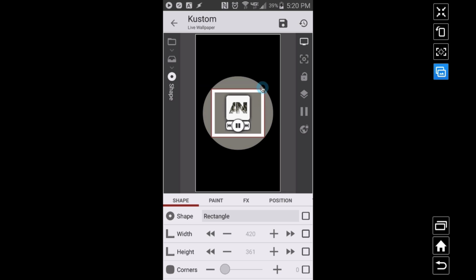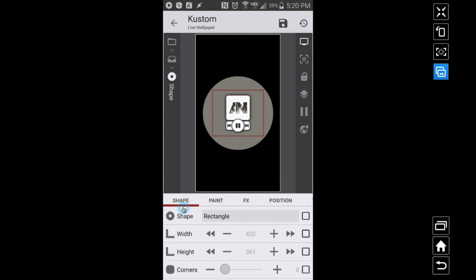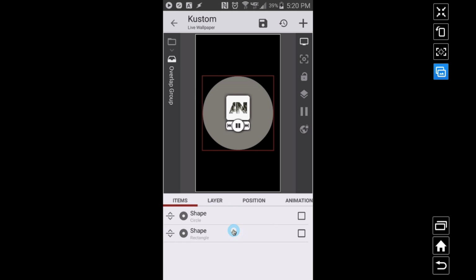Now check this one out. It might not cover all of that, so let me bump the stroke down a little bit. And you have to make sure that circle arc comes out here and covers this corner. But now we have to remember to come back and apply the clear, because really what clear is doing is it's going to clear out whatever is in this layer. That's how I understand it, at least. And notice I don't have the circle arc in this group. All I have is the circle here, the background to this little guy. And then I have that rectangle, which we can't see anymore because I applied the clear option.